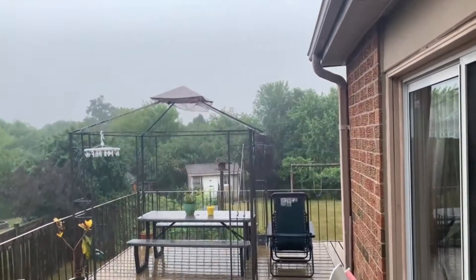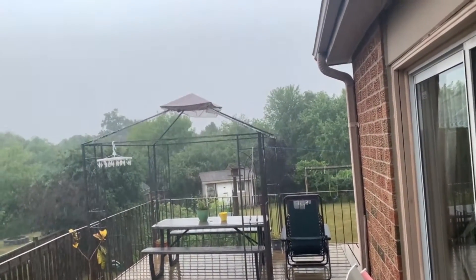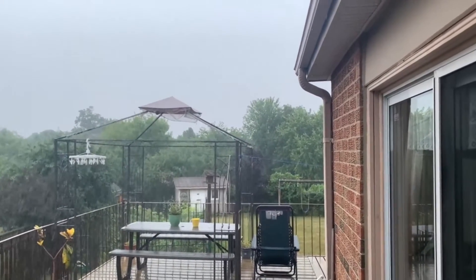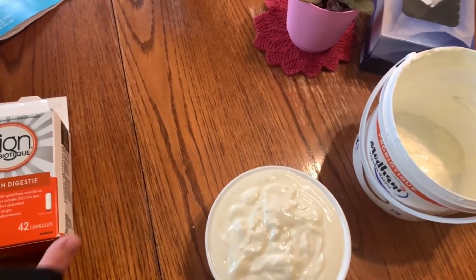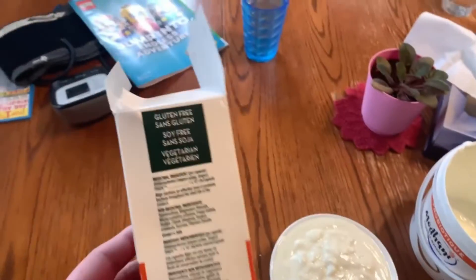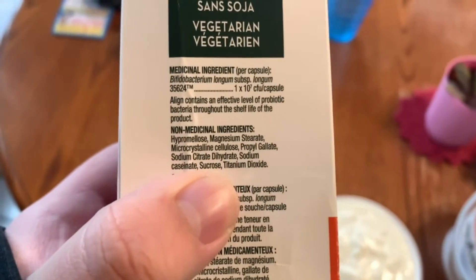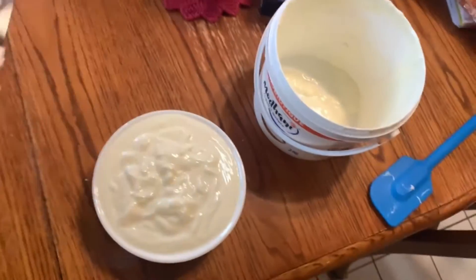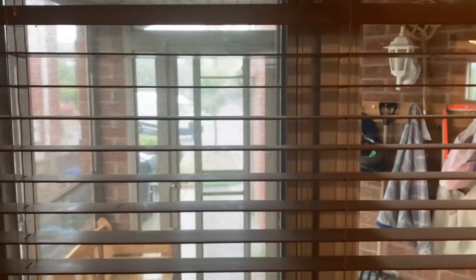It's quite nice outside, still quite humid though. A storm a couple of months ago took away the roof of our gazebo — we had just put it up the day before, then it rained and then it was gone. I also add these pills to my stuff but one of the ingredients — apparently titanium dioxide — is actually outlawed in Europe, and apparently there's a court case in the States regarding it. So I might have to find a different brand. There's also a truck sitting outside; we're pretty sure it's Amazon delivery and ever since it started raining he's just sitting there waiting for the rain to stop.